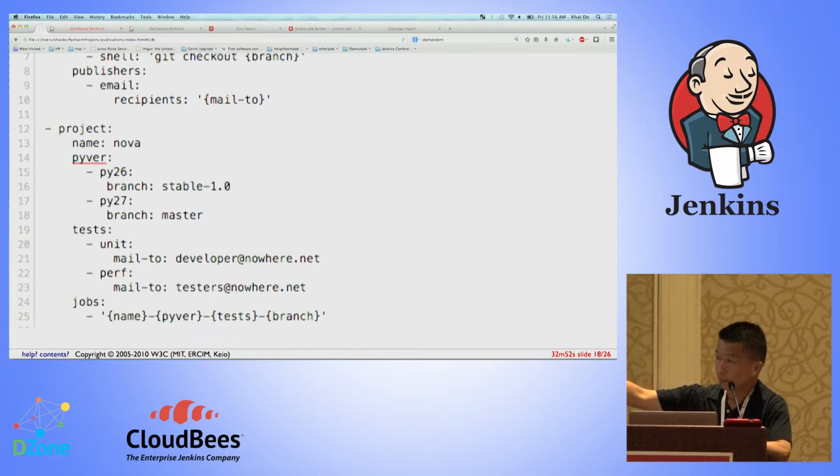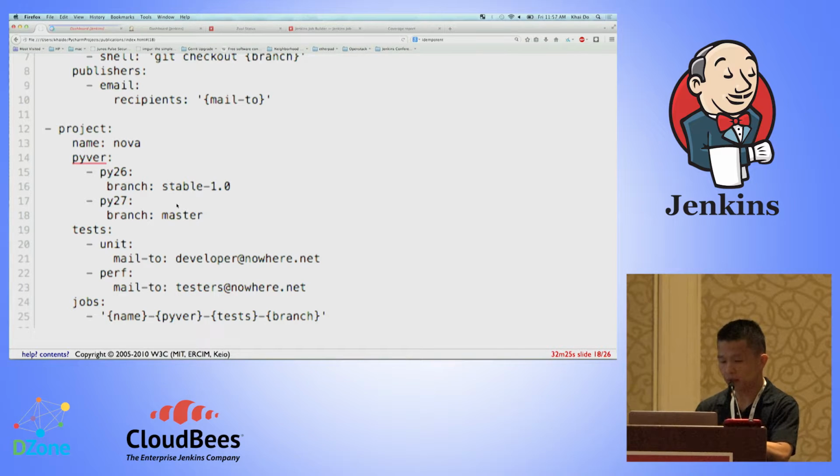And for tests, in that case, you want to only fail on unit test failure or whatever, you may only want to send mail to developers. And on performance test failure, you may only want to send mail to testers. Right? So that's kind of a use case that a lot of people have.